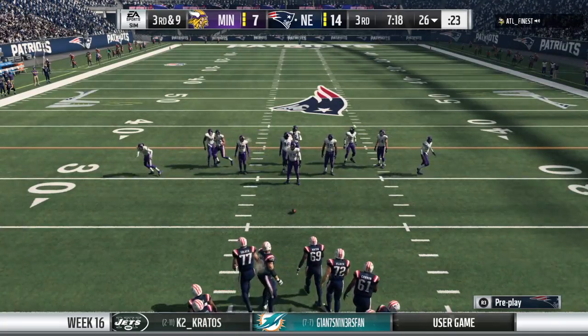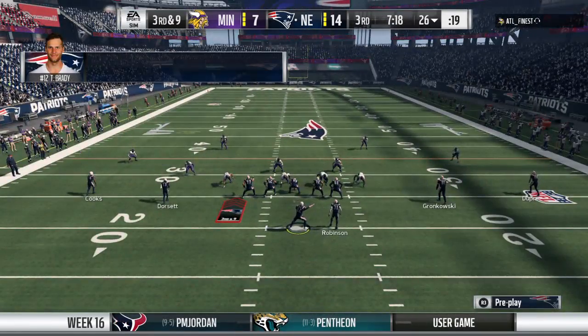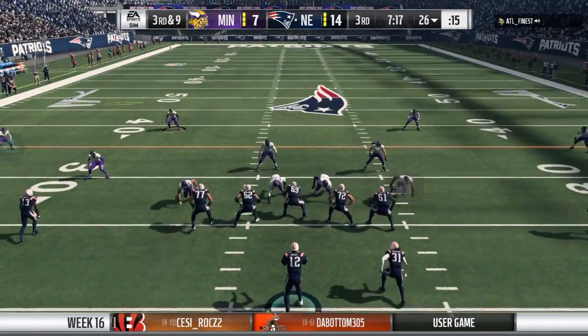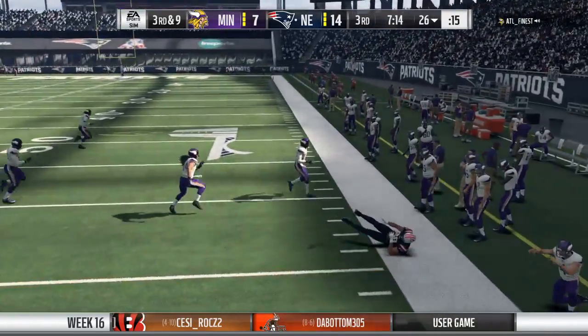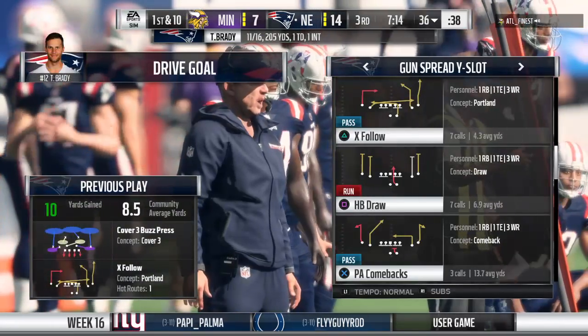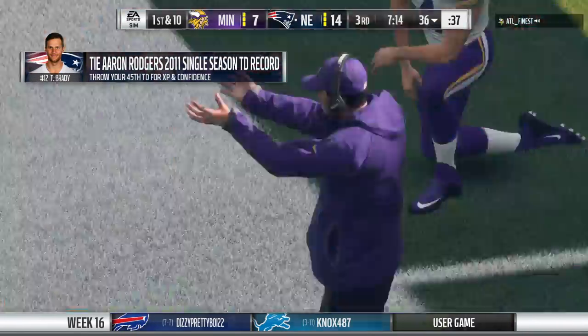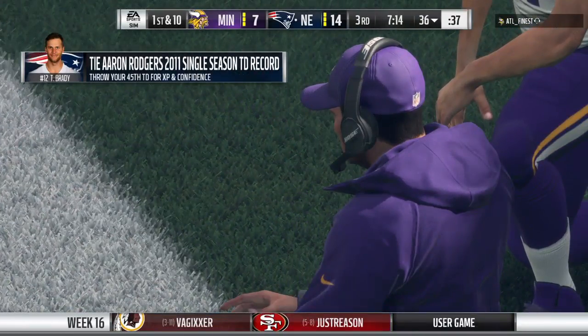And the Vikings with an extra defender in the secondary on 3rd. Playing coverage here. Throwing is Brady on 3rd down. Toward the sideline. Did he keep the feet in? Yes, he got them both down, says the side judge. And that's good enough for a first down. A 10-yard pickup, and it's enough for a Patriot first down.